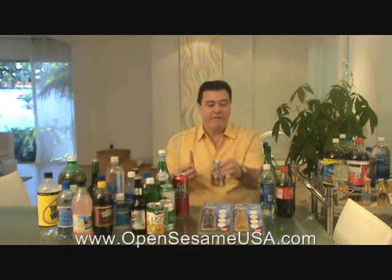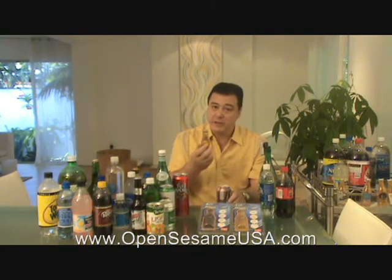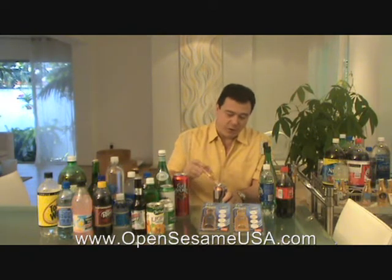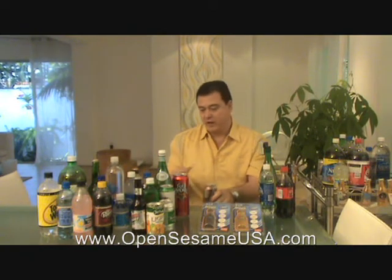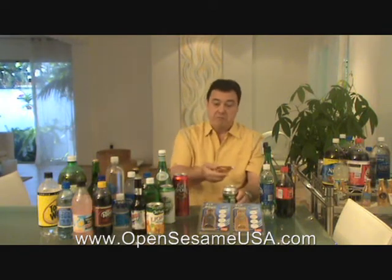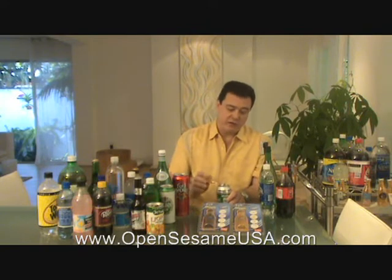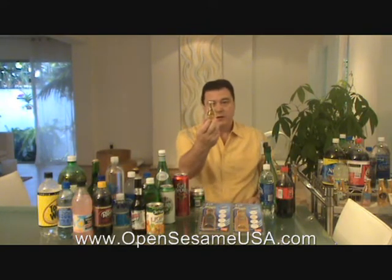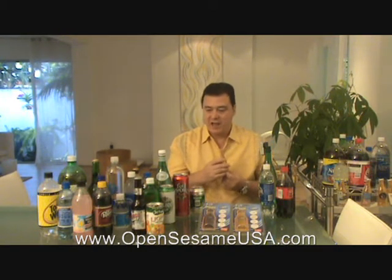Open Sesame, finally made with the best materials in the market, is available for you to use it anytime you want. You open everything. Pop-up tabs, screw-up tabs, tin caps, beers, sodas, anything. You just pull it up, open it. It's done. It's great. Open Sesame is ready for you to get it anytime you want.